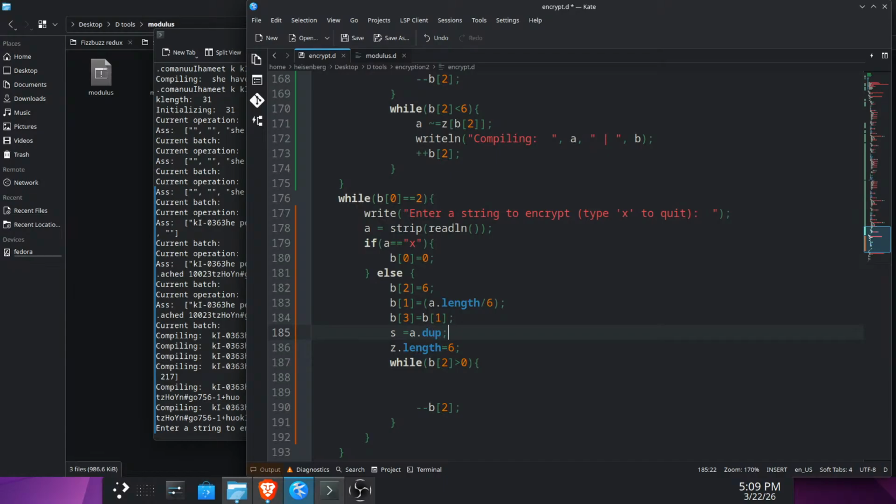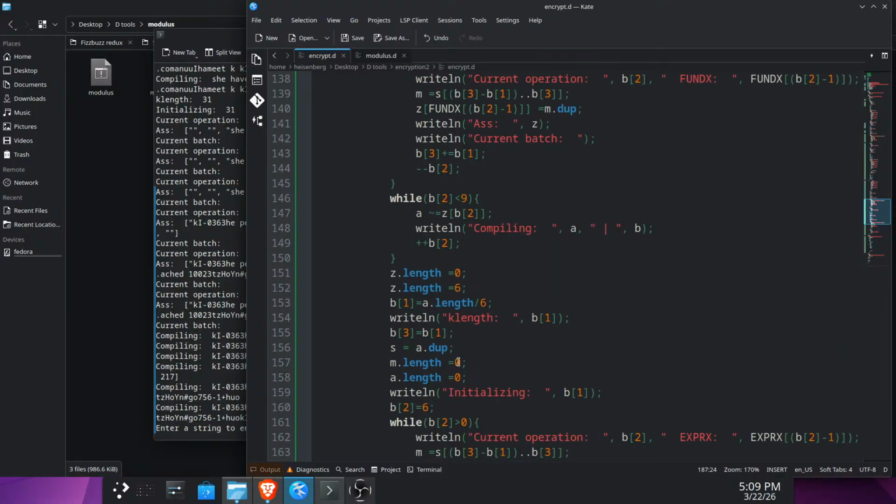And then usually we do m.length equals 0. Equals 0, semicolon, and a.length. And we'll also say that z.length. But z-length doesn't matter, like I said. It just looks better to have it be equal to 0, in case you were doing things before.